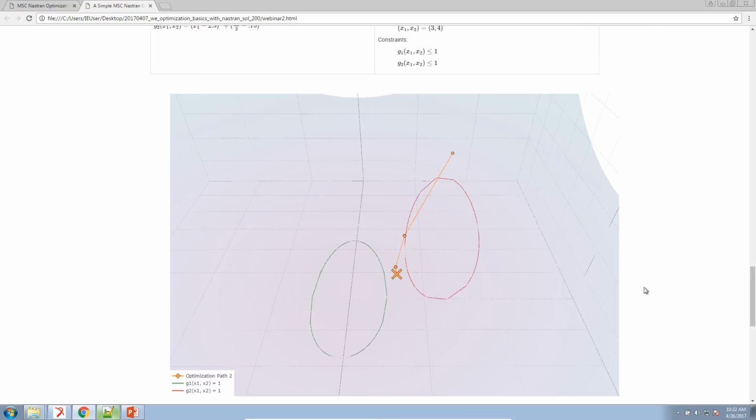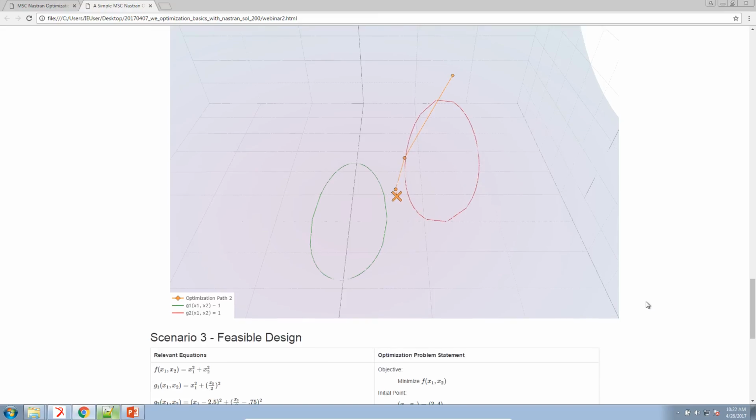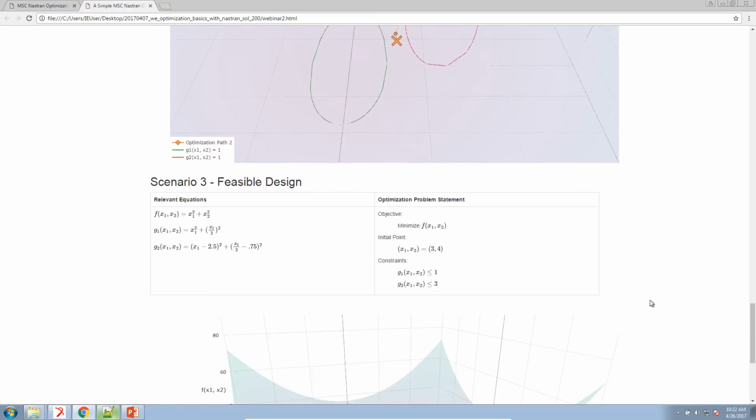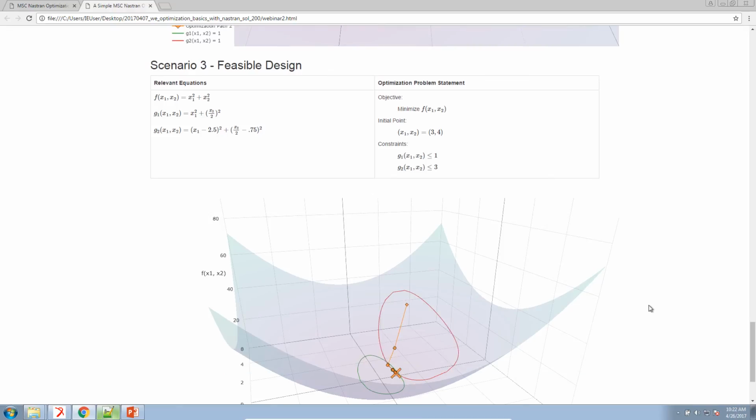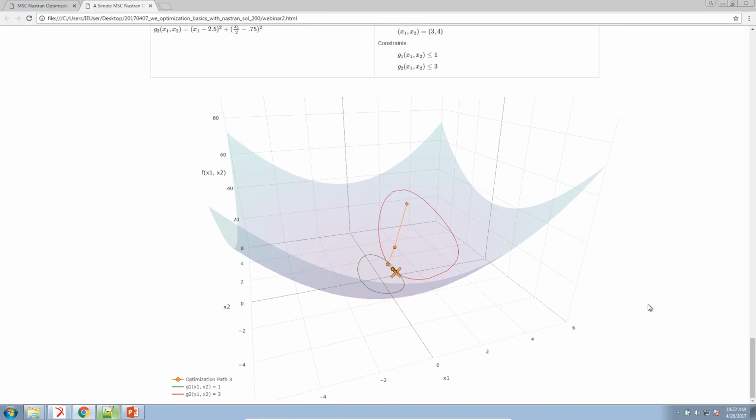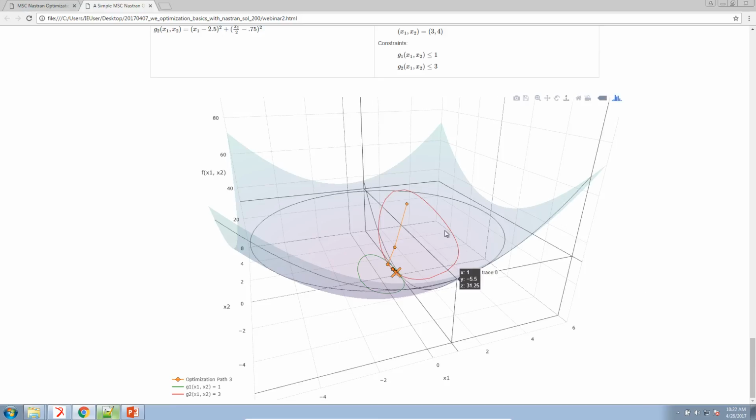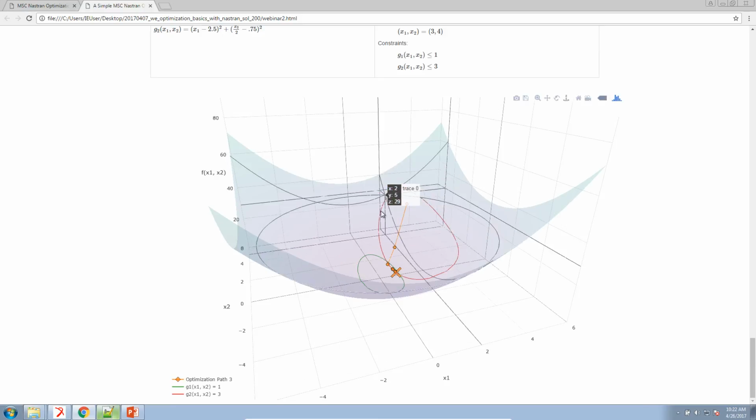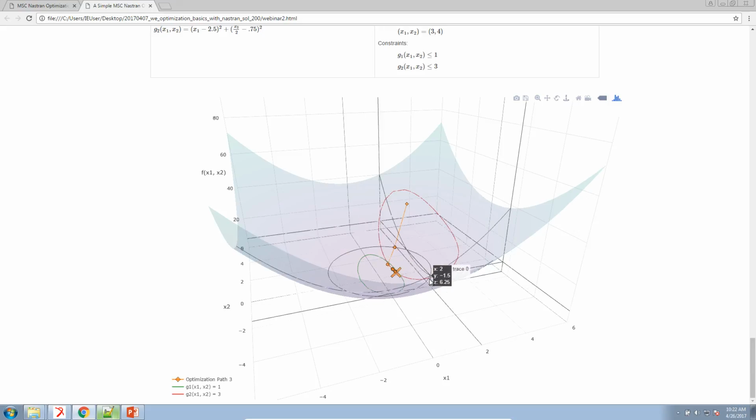How do you fix such a problem? You might encounter this if you're trying to impose stress constraints on your structure. It may be the case that the stress constraints are so strict that there's no region that satisfies your objective of minimizing your objective function. So how would you handle a situation like that? What you can do is expand, relax, enlarge one of your constraints. Here is an example. We took the second constraint, the red ellipsoid, and we've expanded the design constraint region.